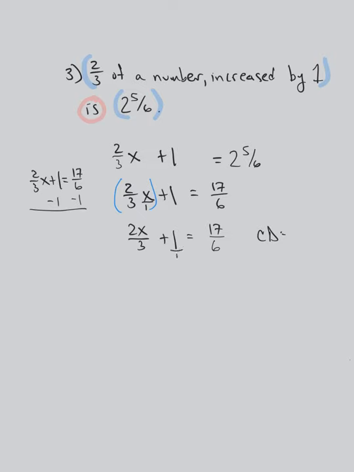Well, first of all, I need to write that 1 as a fraction. Okay, so you could get a common denominator. The basic common denominator is multiply them together. Okay, which would be 18. And you can do it that way. Just realize especially this number over here is going to become pretty darn big whenever you convert.